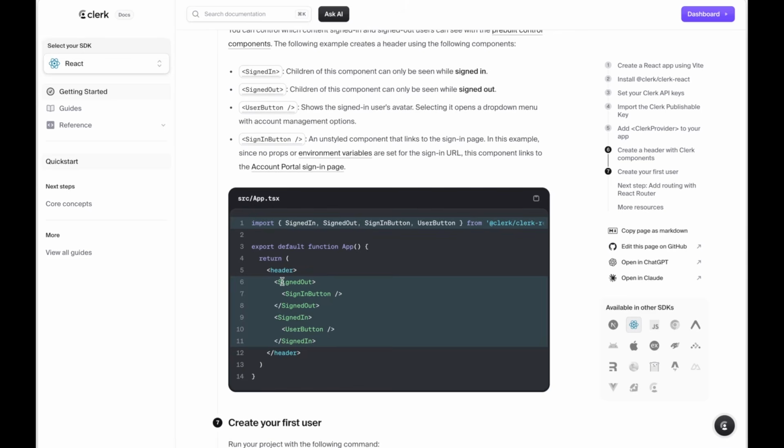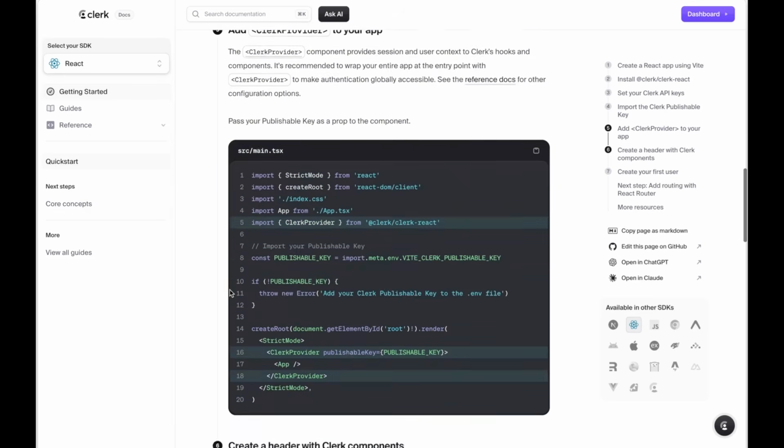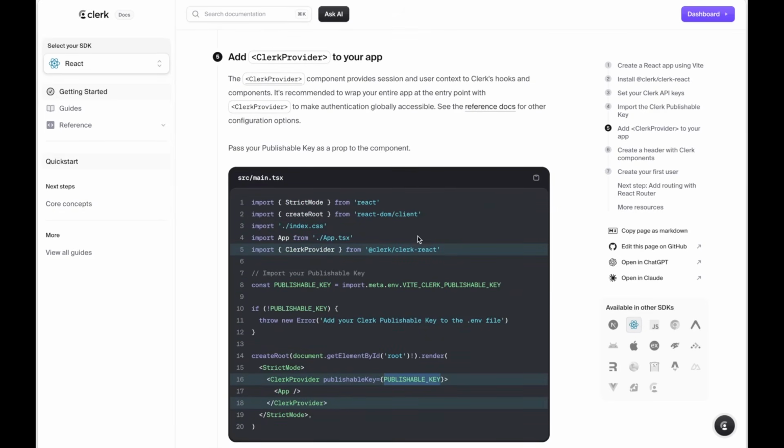What's cool about this is that it comes with these handy components and you can have the sign-in experience and put anything you want in here. It also gives you some handy buttons like user button that gives you the ability to show a sign-in experience or ability to log in without having to implement it yourself. So let's go ahead and use this. Now, the first thing we need to do is get the publishable key. I've already gotten that. And now I'm going to wrap my provider.